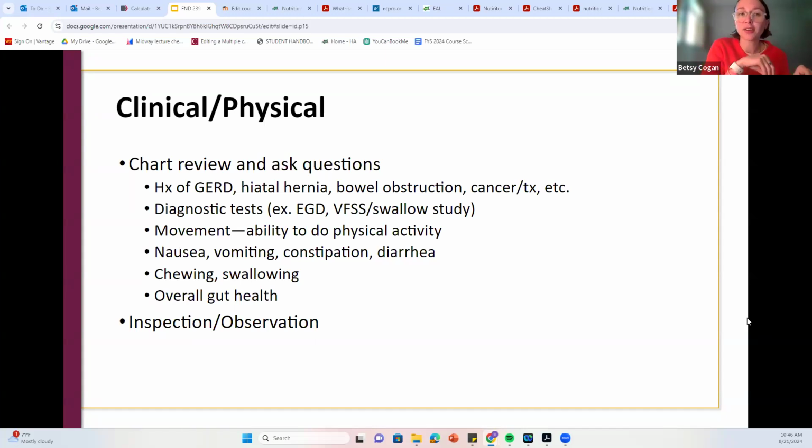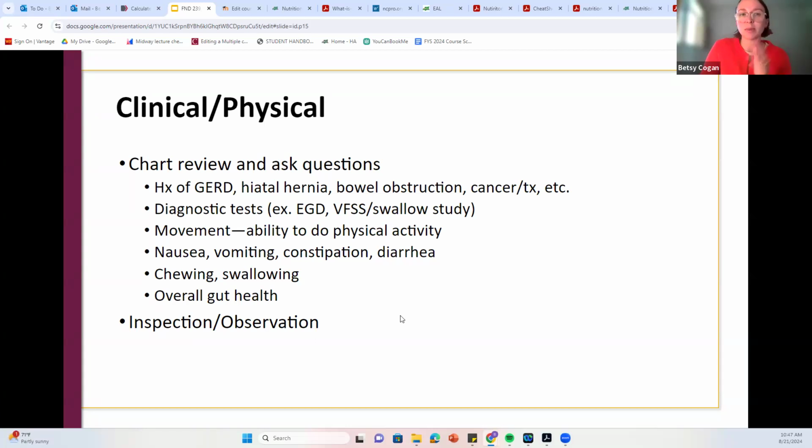How is their appetite? Are there things, right, that could influence their nutritional intake? Whether that be their desire to eat, nausea, vomiting, right, that could influence that, or their ability to eat, right? Are they able to chew well? Are they able to swallow safely? And then, right, is there something going on with their gut? So all things, right, that can influence one's ability to have good nutrition. These are all important factors in this ABC part of the nutrition assessment.